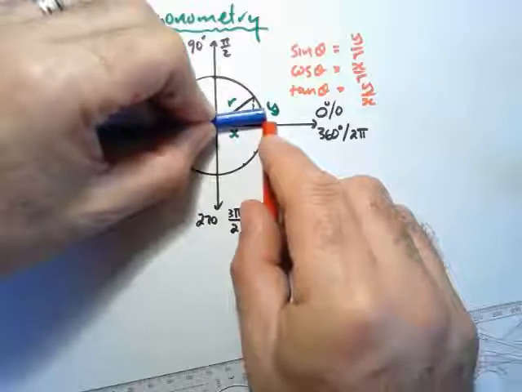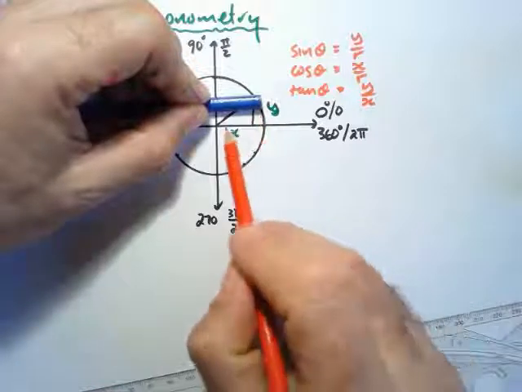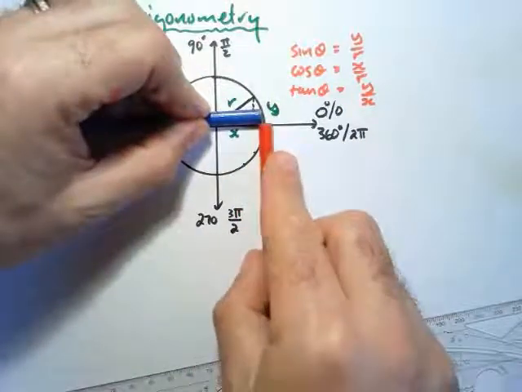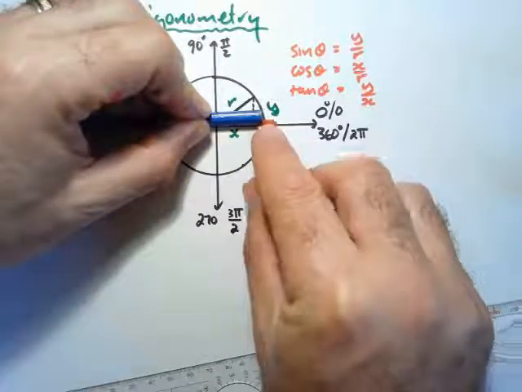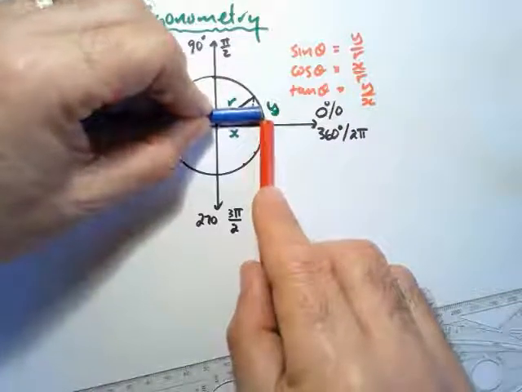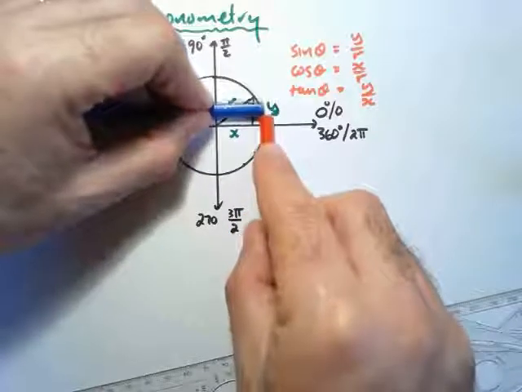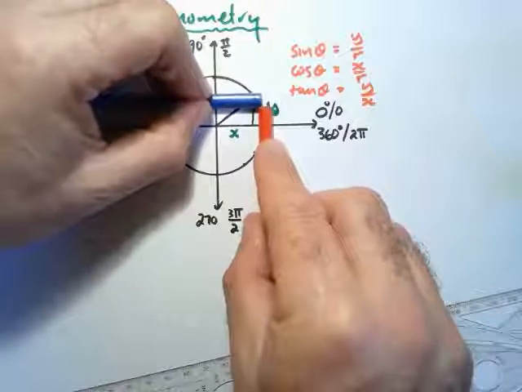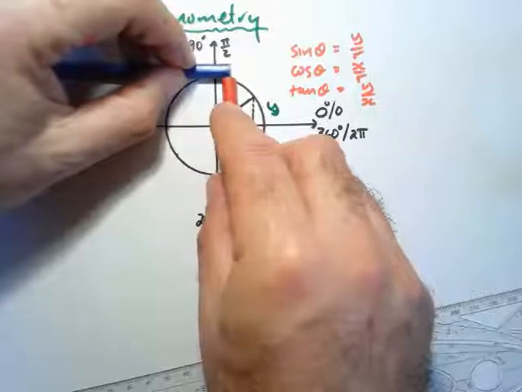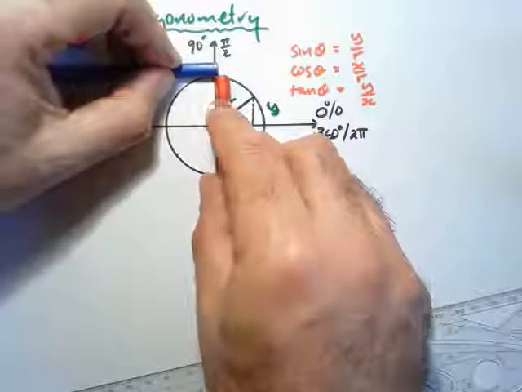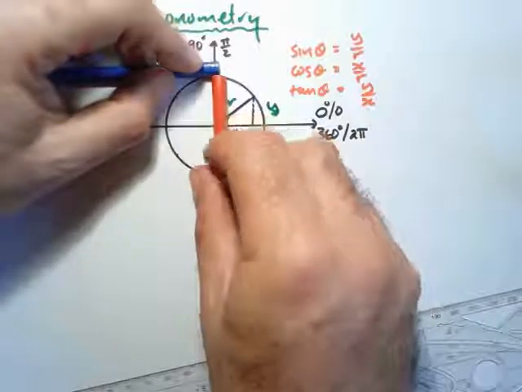As I go to, let's say, 1 degree, so if I draw a line now from this point outside, and the angle here is 1 degree, and I calculate the sine ratio, it's going to be very small because the y value is very small. As I then go on and on for this position of x, I can see that y is getting bigger, and this distance, my x distance, is getting smaller. Y is getting bigger, x getting smaller, until x is 0. Now y is a maximum.